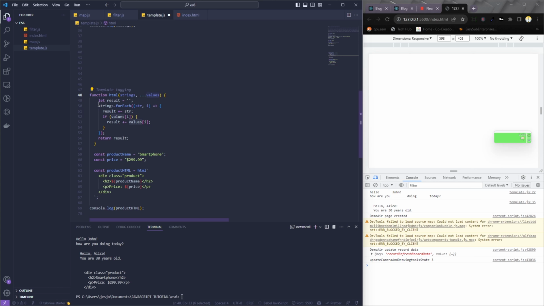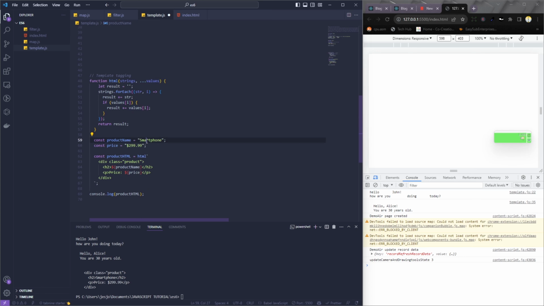And then we do a forEach to cycle through the strings, and when we get to a value, we attach it to the result here. It's like we're concatenating the strings and also attaching the values. Now I have a variable here called smartphone, and we'll have the price here.